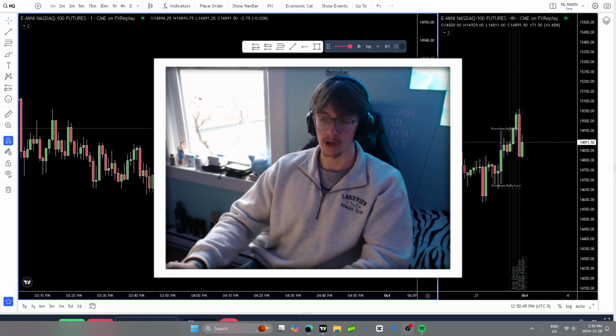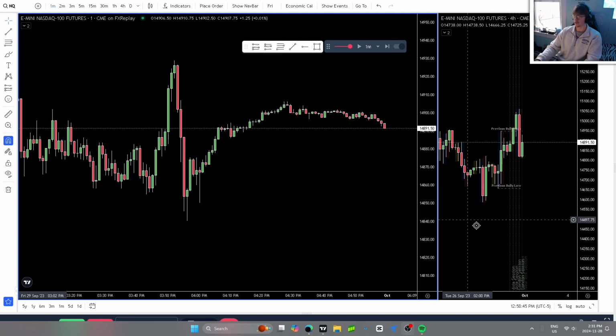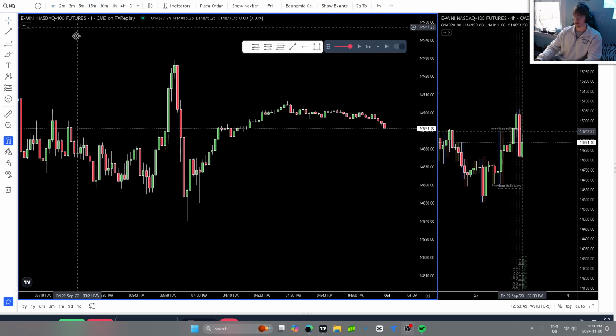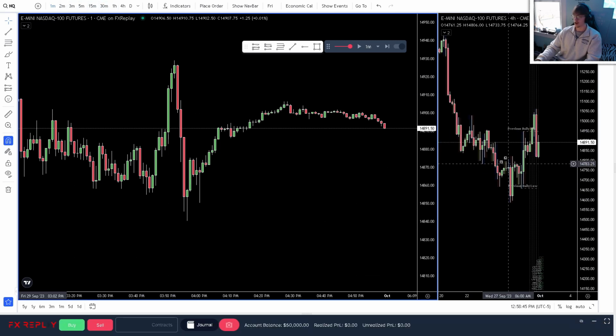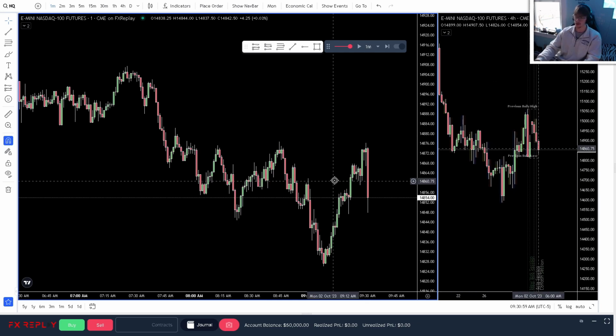If you've never watched me trade before, it's basically a dodgy strategy, but I'll show you my sheet that I go off of for entries and stuff. Okay, so first of all, on the right we have the 4-hour time frame on NQ, and on the left we have the 1 minute, which I'm going to be switching through to look for entries. The 4 hour is just to get a higher time frame look at things and see the higher time frame fair value gaps. And I'll be taking trades between 9:30 EST and 2:30 EST.